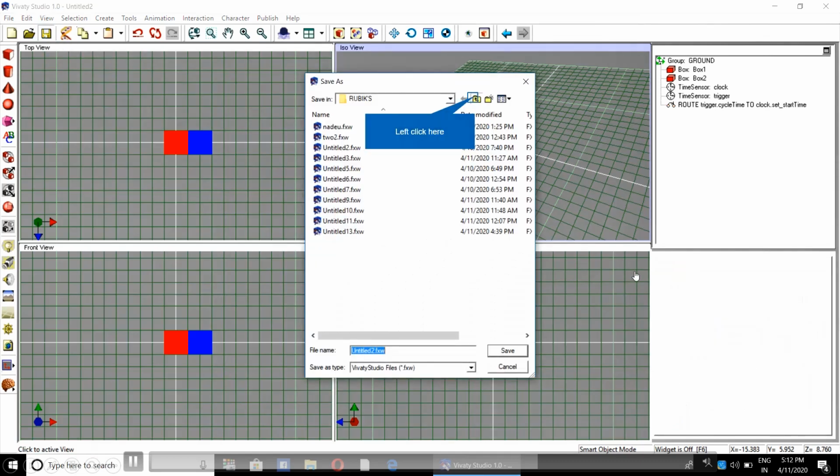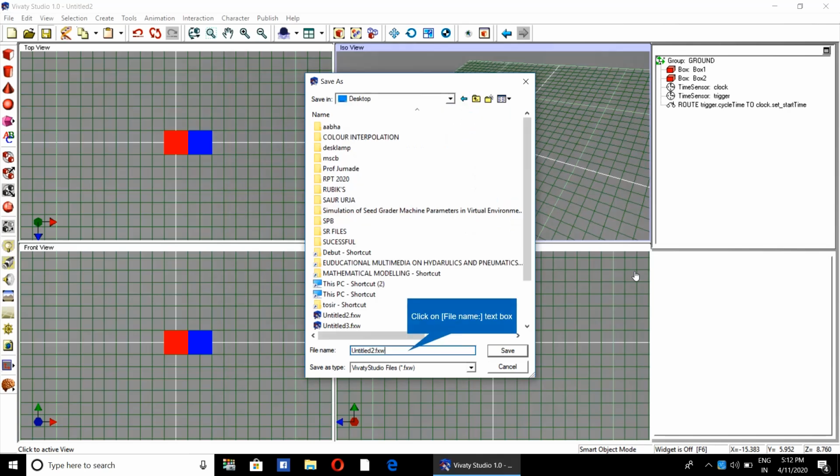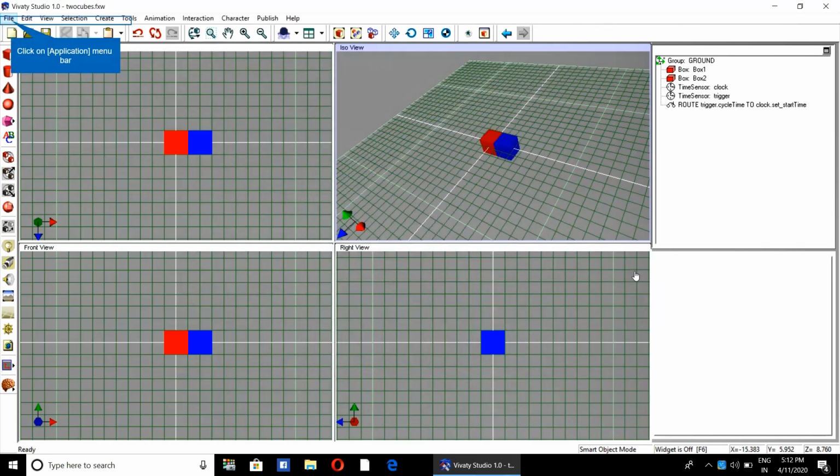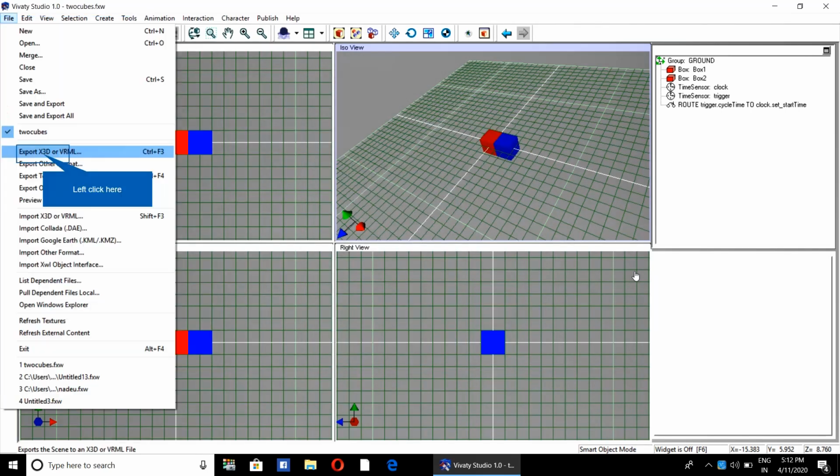Then we will save this particular file. Type the name two cubes, save. This is the Vivaty file actually. Now we will export it into VRML.